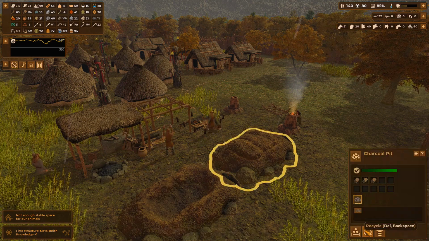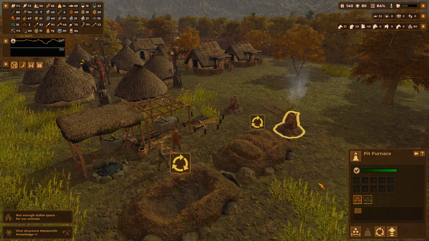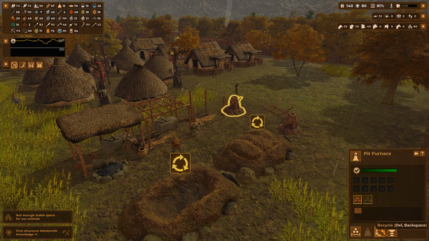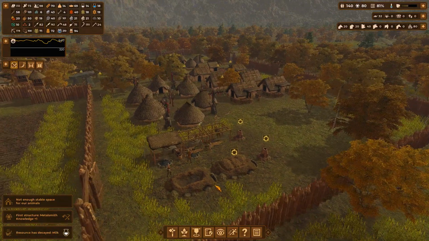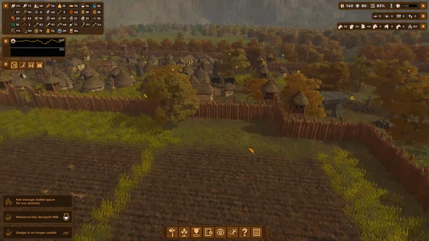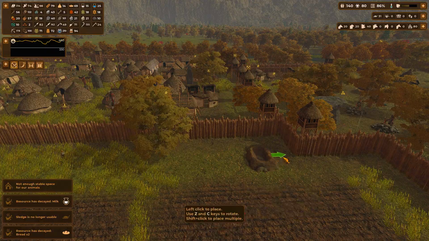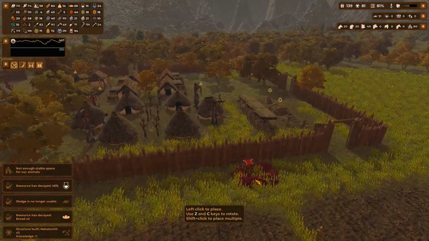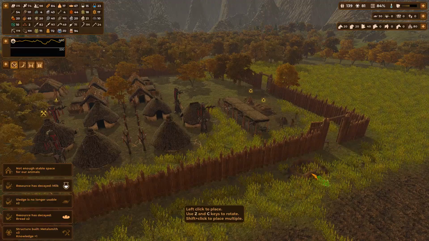I think we can actually take these down. Yeah, we can recycle these because I don't think we need these here. I actually want to recycle these here as well. I've changed my mind about how we're going to build this. So what we're going to do is build these charcoal pits outside the walls here, which I think is actually quite a cool place to build them.